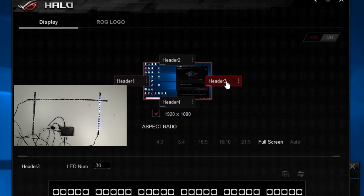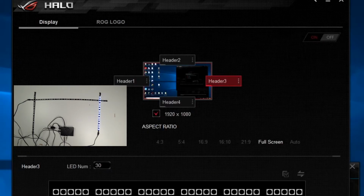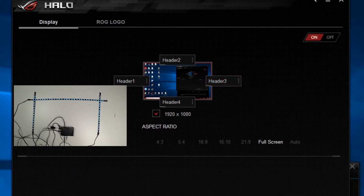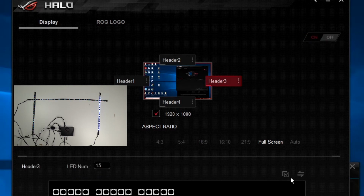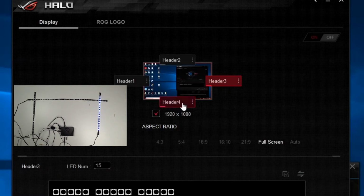And then header number 3, we're going to do the same thing. Click the little reverse. And it's going to ask us, please verify which side of the LED is now lit. I do have that set to 30, and it needs to be set to 15. That's why all of them were lit there. So we'll save that, go back over here. Header number 3, reverse. We're going to tell it the bottom half is lit. And then header number 4, we're not using.